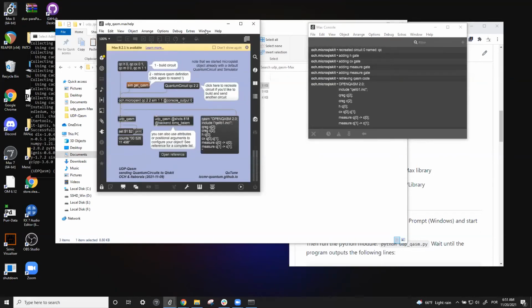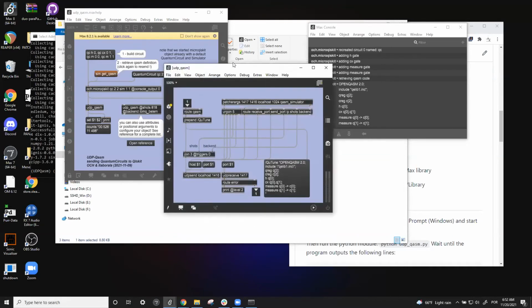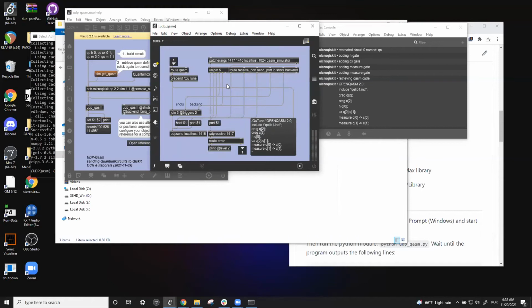Now we are going to connect this with our Python interface, and this is going to be done with OSC, Open Sound Control communication via UDP. So if you open this subpatch, this abstraction UDP-Qasm, you can actually see some arguments. Maybe Omar can explain this better.